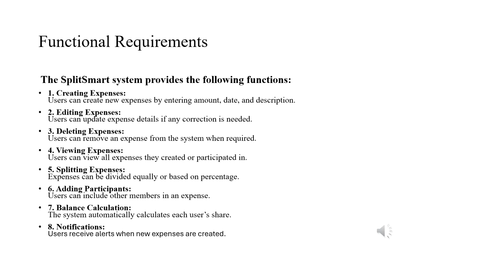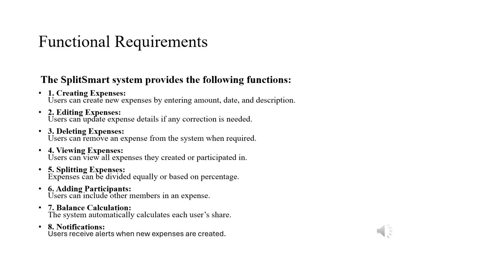Now I will explain the functional requirements of the system. Functional requirements describe what the system must be able to do. In SplitSmart, users can create expenses by entering details such as amount, date, and description, etc. They can also edit expenses if a correction is needed, and they can delete expenses when necessary.